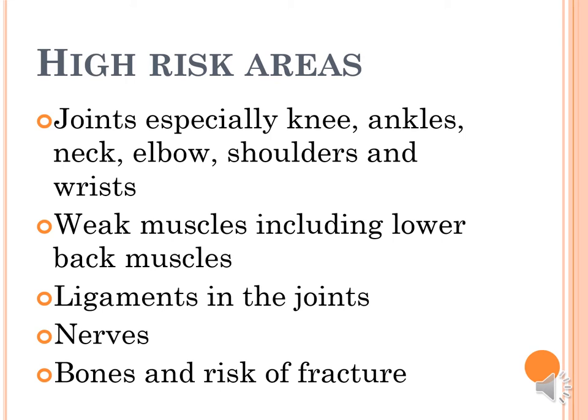Neck pain is very, very common. With neck pain, we don't want to be doing Sarvangasana the shoulder stand, Viparitakarani the inverted pose, or Halasana the plow. But even certain simple neck movements need care - even Marjariasana the cat pose. If someone has neck pain, it might be that bringing the chin towards the chest creates more of the problem, or for some it's the other direction - it depends on the reason for their neck pain. Elbows and shoulders are also very common problem areas due to sports, and many people have weak wrists. Poses like cobra, plank, and downward dog put quite a bit of stress on the wrists.